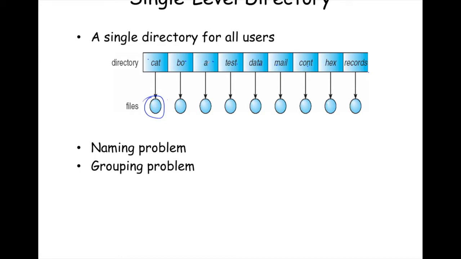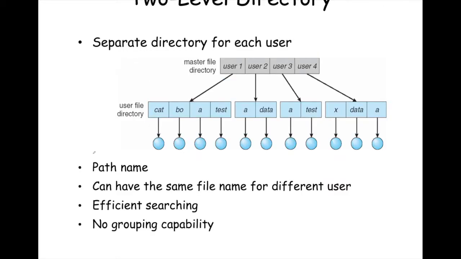Now, of course, this makes it hard to name things and hard to group things. It's just a flat index of names, and each one of these names corresponds to a record that maintains a reference to some other location on disk, and that's where that information is contained. And so this is very simple, very primitive, but if you have a lot of users and a lot of files, it does not scale very well. And so a two-level directory structure alleviates this problem of naming, at least.